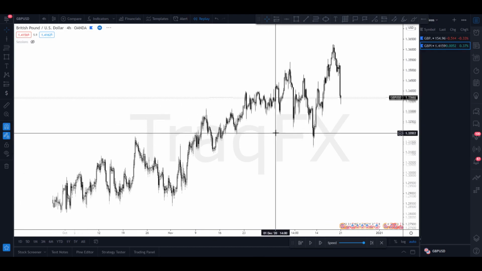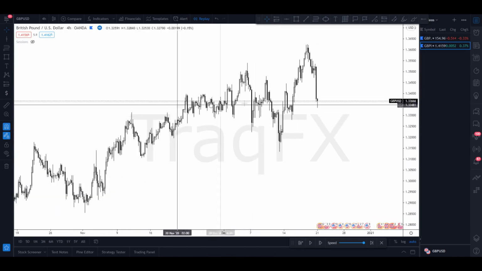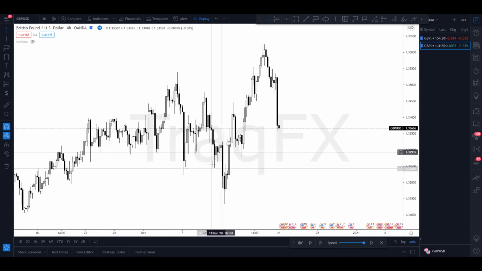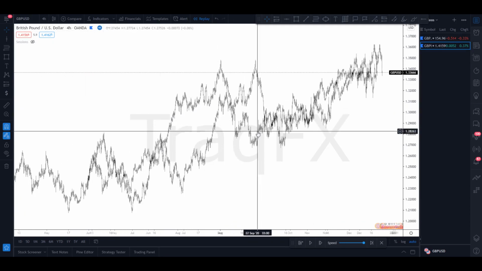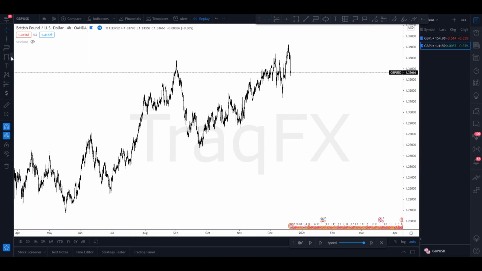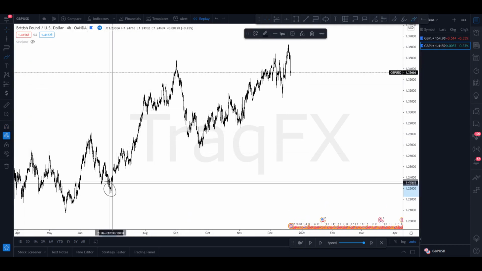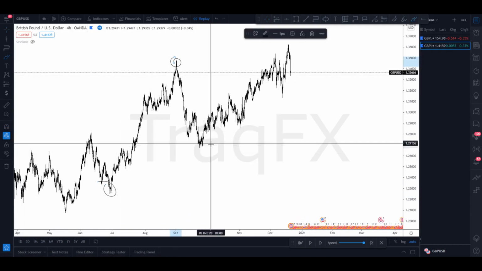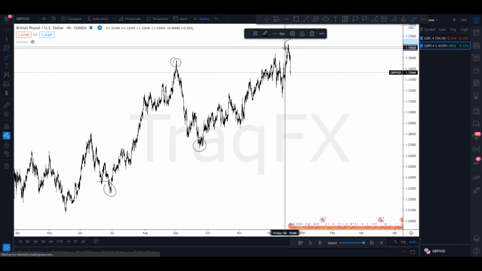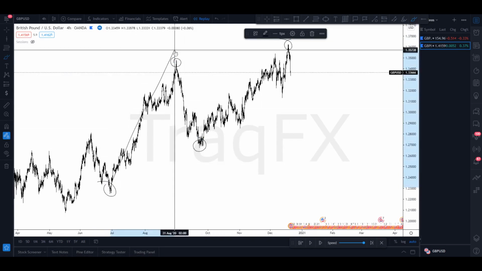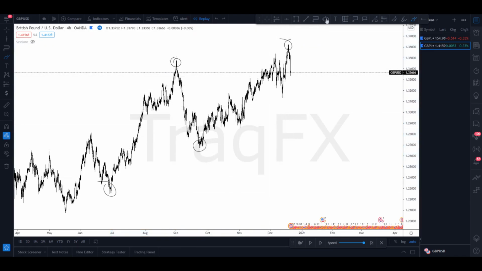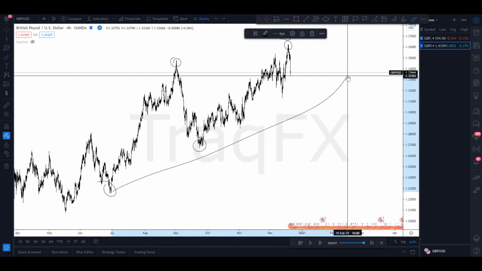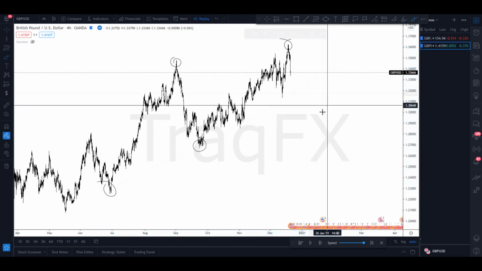So let's get straight into this. Let's start off on our GPUSD, and what are we going to do first? Well, let's identify what the trend is from a macro perspective. From a macro perspective, we can easily say that the market is overall moving in a bullish 1 2 3 move, right? We have a 1 higher high, 2 higher low, 3 higher high. We have a 1 2 3 market push. So clearly macro structure and market structure is completely moving up.